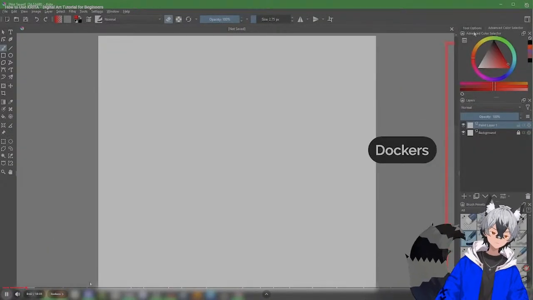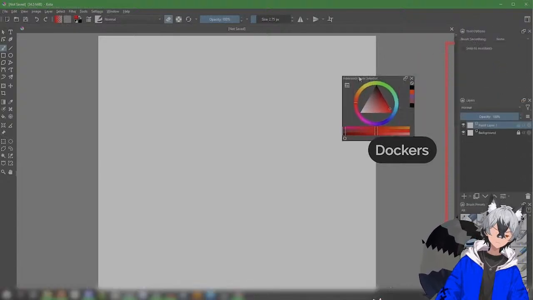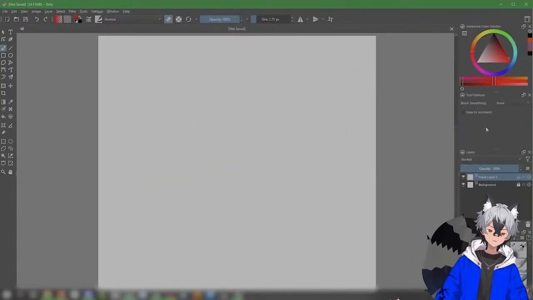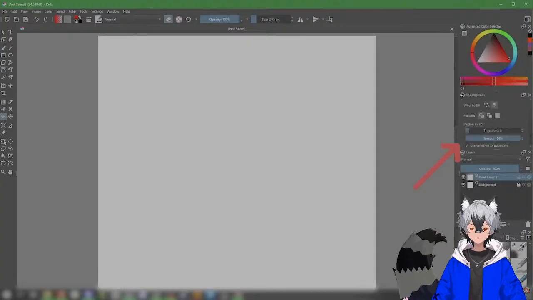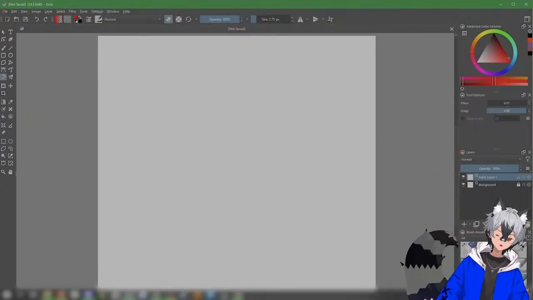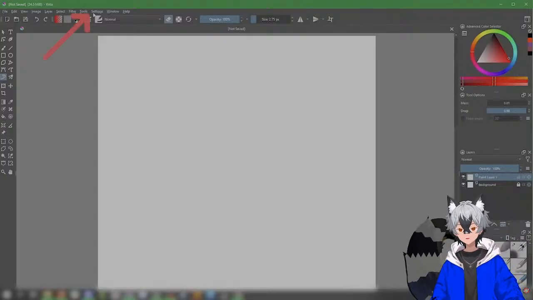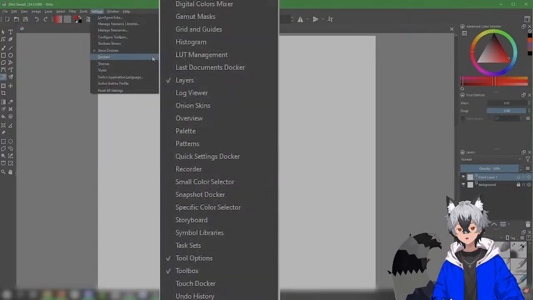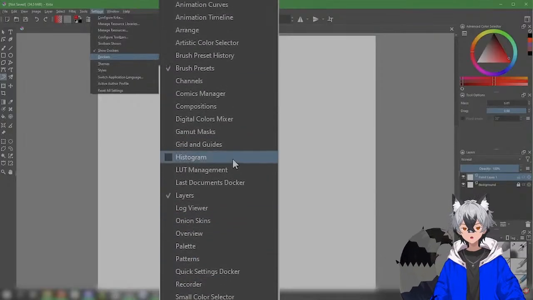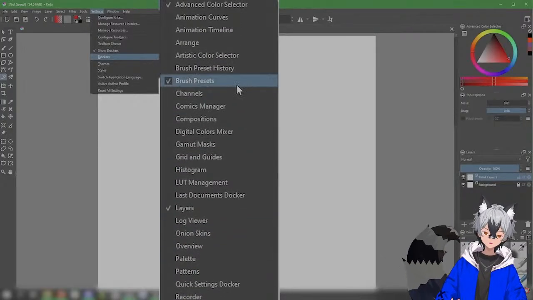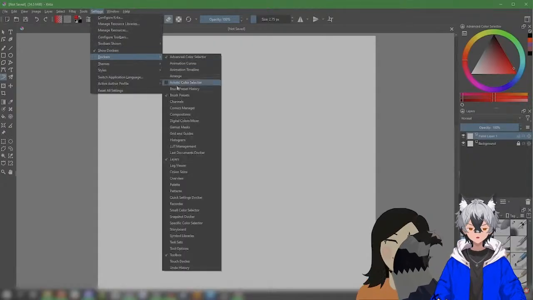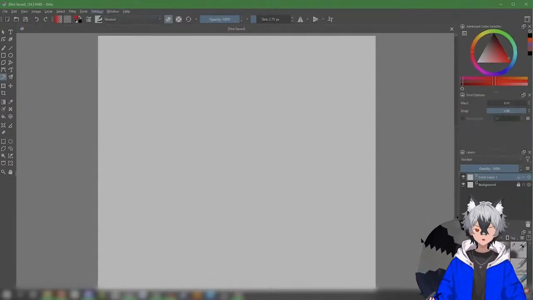These art panels are called dockers, and you can grab them and move them around so you can organize your workspace as you see fit. And the tool options here change depending on what tool you have selected in the toolbox. If you go to your settings up here, go to Dockers. This menu that pops up will show basically every single Docker you could ever open in Krita. So if you delete one, say your tool options, whoops, you can always go back to your settings and Dockers to take it out again down here.